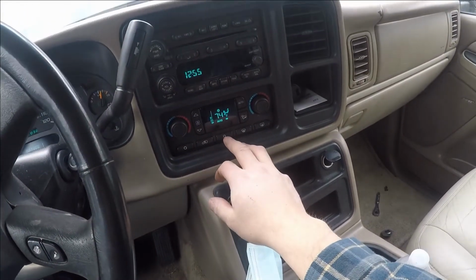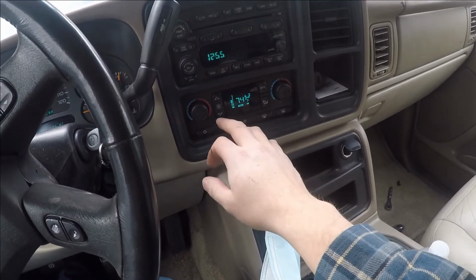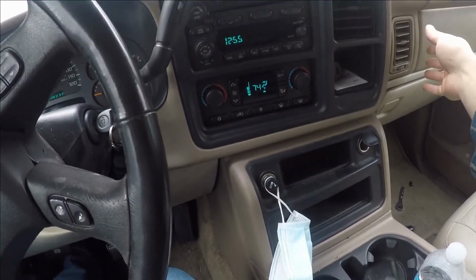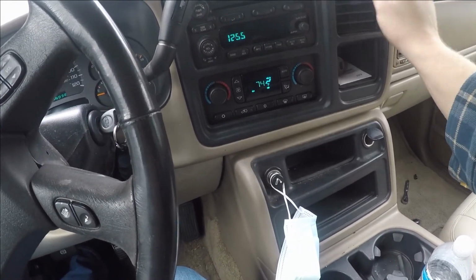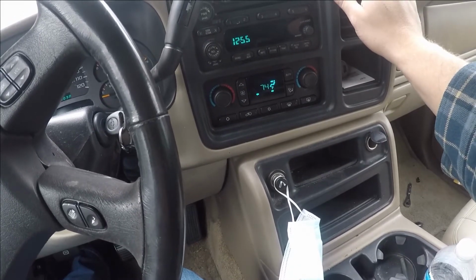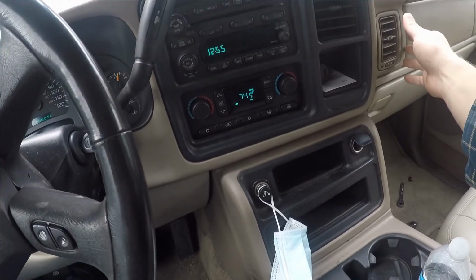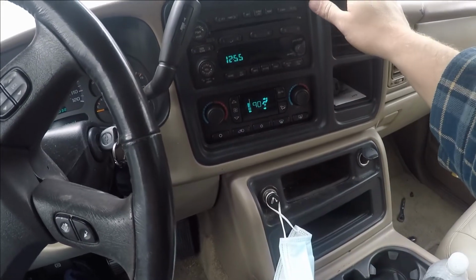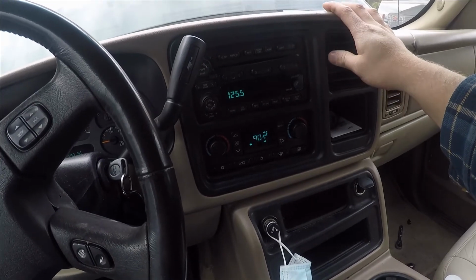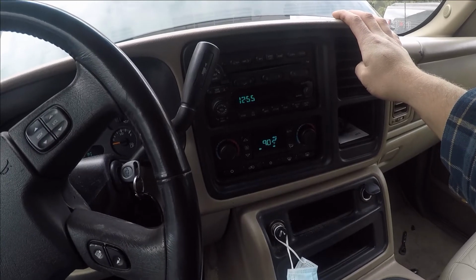Alright, so it's doing its thing. Don't want AC. Don't give me automatic. Give me face. Give me heat. Yeah, it feels pretty warm. That side's warmer. I mean, it's not cold, but that side's like hot. Let's see here. I wanted heat. Give me all the heat. Well, that just gave me more fan. There it goes. It's kicking back on.